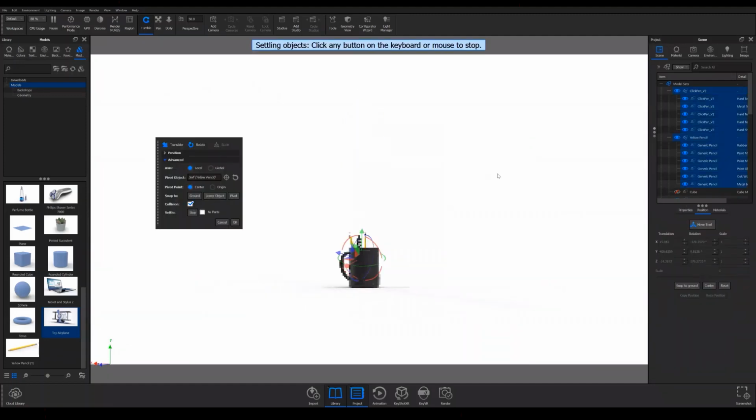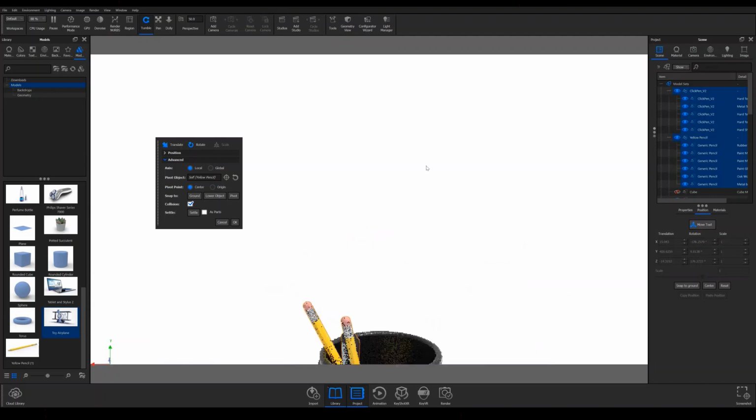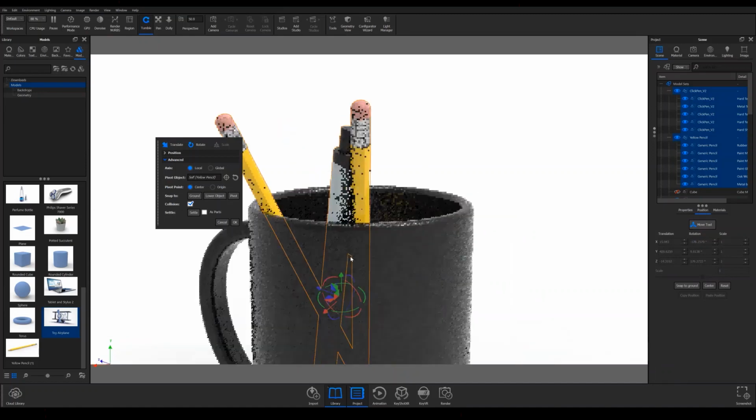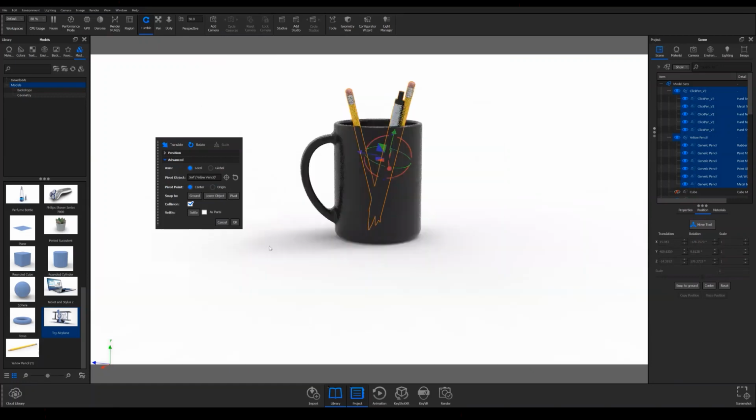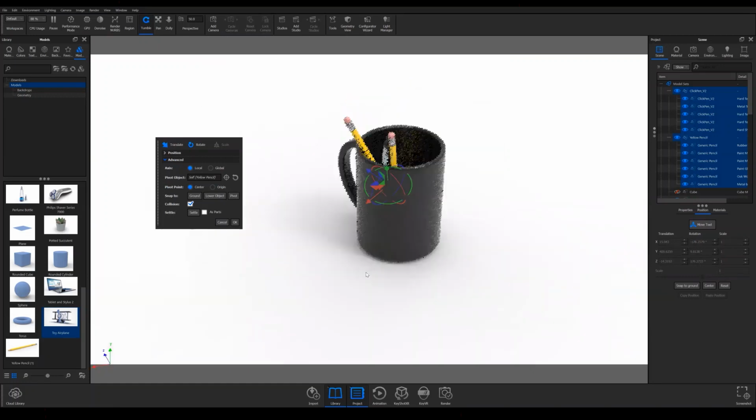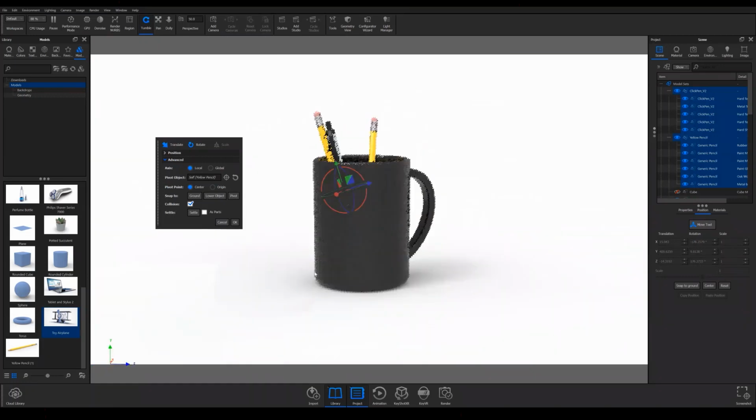Okay, perfect. So that's basically what you're trying to do. You're trying to settle multiple parts, and you don't want to deal with the hassle of moving those individual parts. As you can see, they're propped up against the sides of the inside of this thing. They've recognized the bottom of the cup, and I didn't have to play around with each individual one. So it's really quick and super useful.